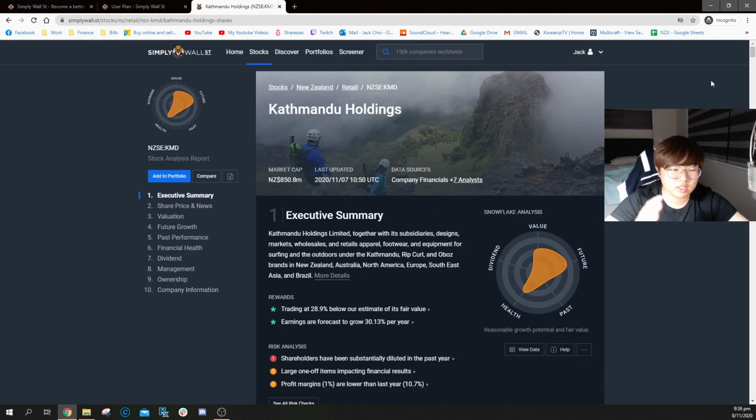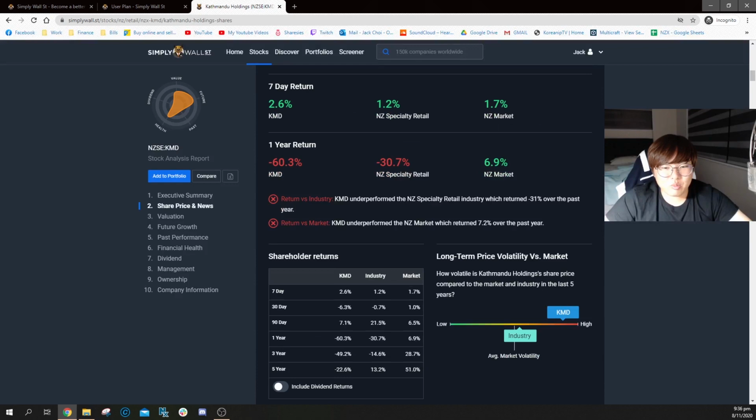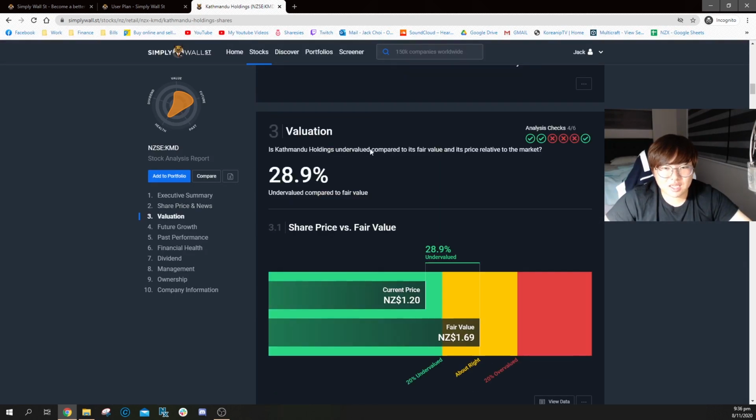As I said, it is really nice to look through a company using Simply Wall Street. It just gives you a generic idea of what the company is and what its numbers look like. But other than that, you do have to do further research, for example, looking into the product, the brand, the culture, and so on, and a lot of those things you wouldn't find on Simply Wall Street. These are strictly numbers, but as I said, please stay away from relying on this number right here, the valuation. It trips so many people up, and people buy it simply because this site tells you it's undervalued. Don't do that.